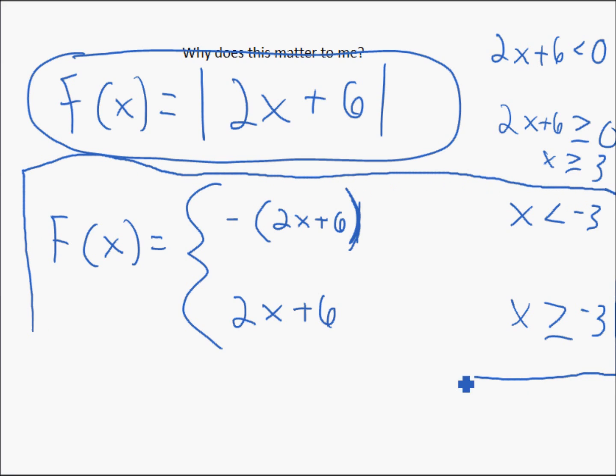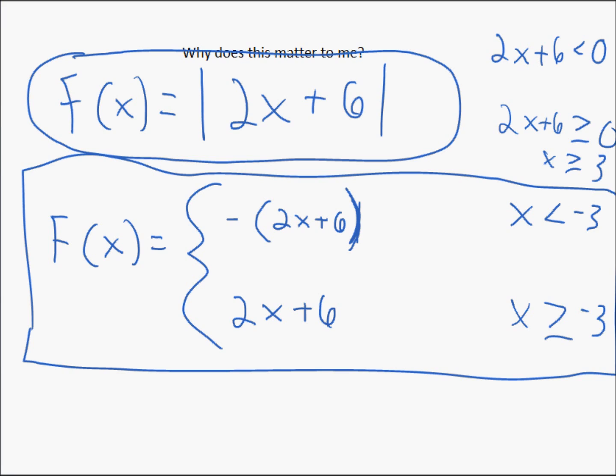But now that we've rewritten this as a piecewise function, right here, this f of x down here with the piecewise is the same exact thing as the f of x with the absolute value here. But the piecewise function really lets you see that this is really two individual functions, the opposite of 2x plus 6 and 2x plus 6. So hopefully that wasn't too bad, and you're going to practice that a little bit in the worksheets. There's some examples in the worksheet that we go through.